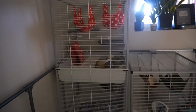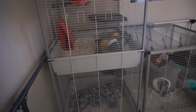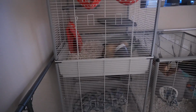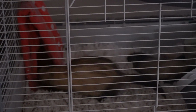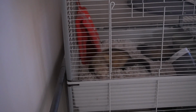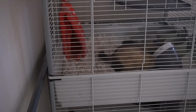So Noodle actually surprised me and made it all the way to the top of the enclosure by himself, which is great. He decided he didn't want to be down there, and now he knows how to get up and down that tunnel, which is great. The other wonderful thing is that Niffler, who's sleeping at the back there, is completely ignoring his existence. He's not silly, he knows he's there. He's just a lot more of a welcoming ferret. And that's going to give Noodle a chance to sniff out everything else and get comfortable and cozy, get some distance from Dobby and stay out of her way, which is being respectful.